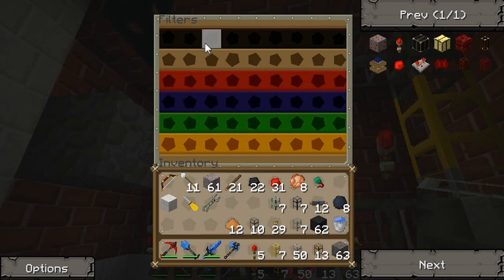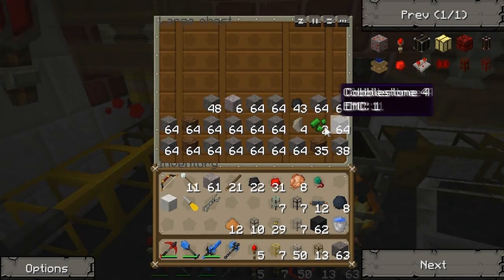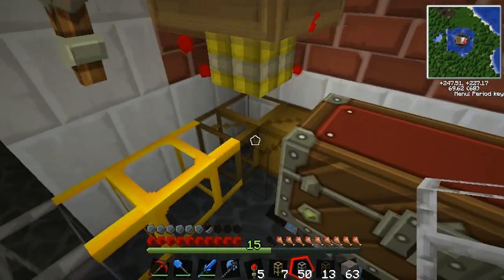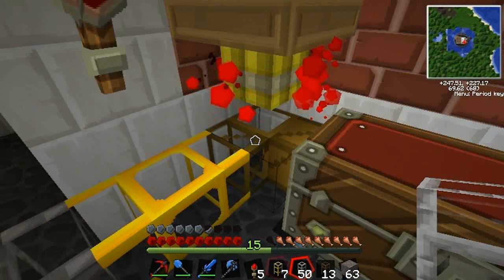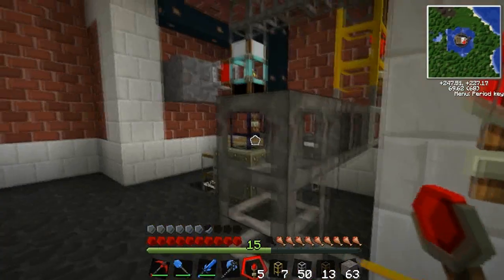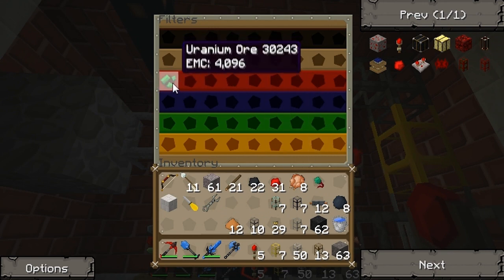So then when you right-click on it, it has all these colors. These are the filters. So whatever you want to go down that particular color pipe, you put in the different color filter. So we're going to have uranium. First of all, we're going to need it to go in here, which you can't click on for some ungodly reason. There we go. Want it to go in there. And then we also want it to go down the red. Unfortunately, we got to use this stuff as the filter, so it's kind of inconvenient.